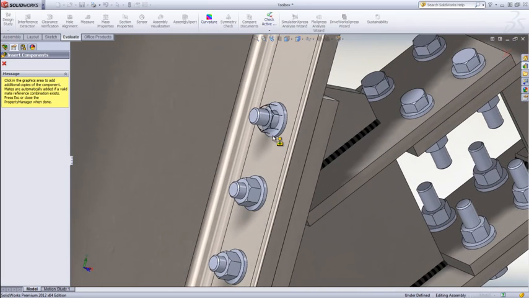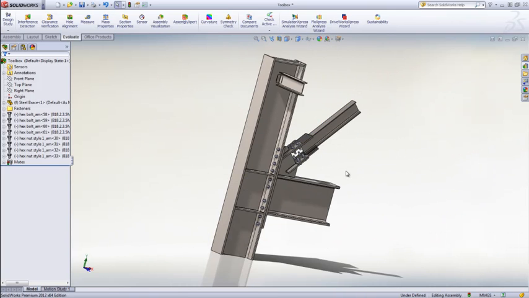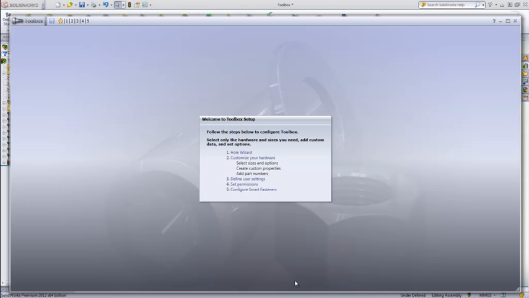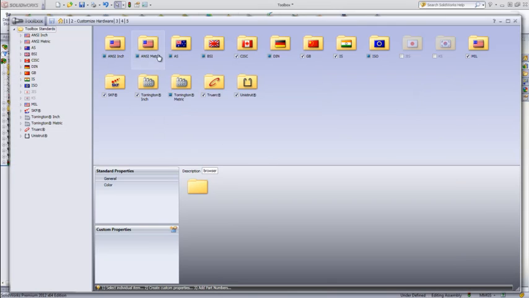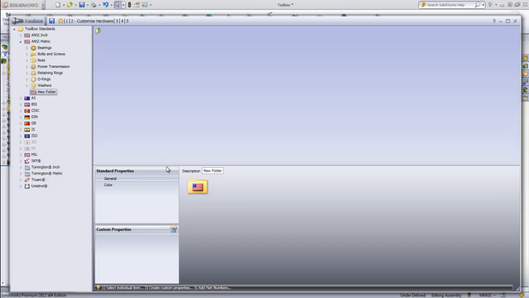The removal of the database dependency also means that the toolbox folder structure can be modified to help organise and access your toolbox. Taking a look at the Toolbox Settings application, you will see some great new enhancements and tools to help administer your standard library of parts. Here I want to group together washers and O-rings. Creating a new folder and giving it a name is all that's needed. SOLIDWORKS 2012 gives you the control to organise your files in a way that suits you and your company.